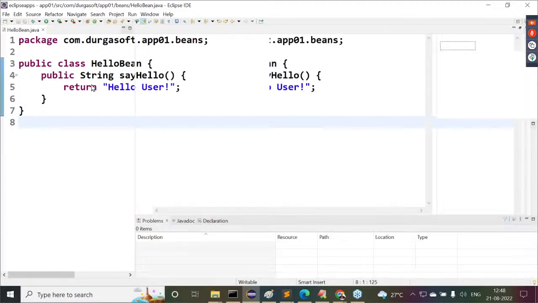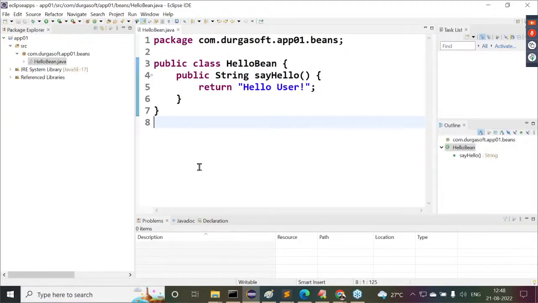How are we able to configure this bean class inside the Spring configuration file? First of all, we need to take an XML file. Multiple options are available for providing these configurations, but later I will discuss all these things. First of all, let me prepare the configuration file. Now try to understand this clearly.